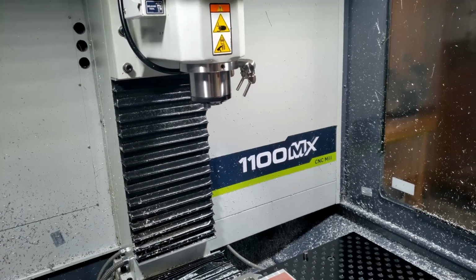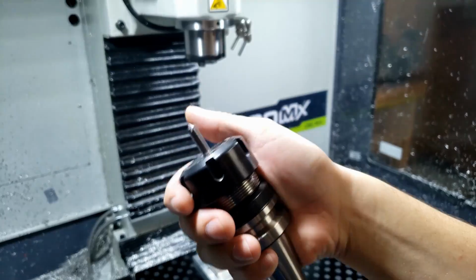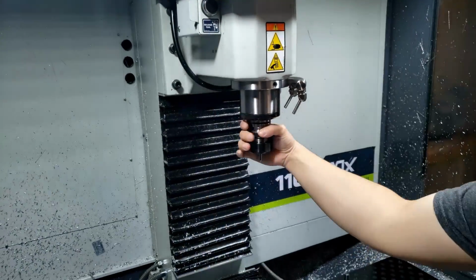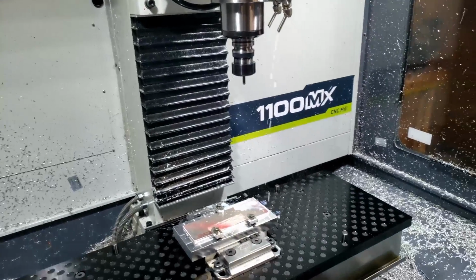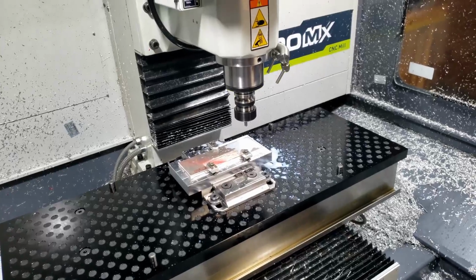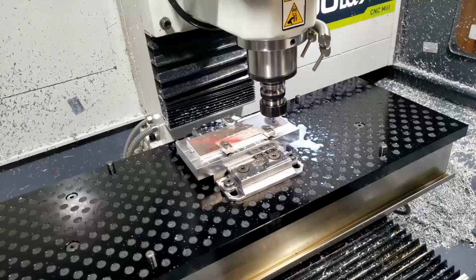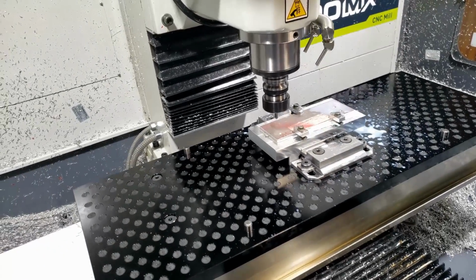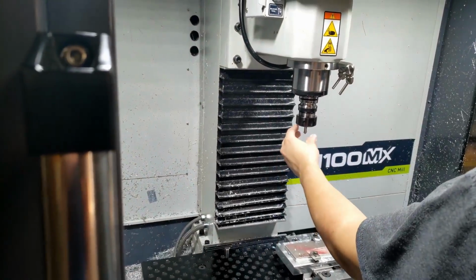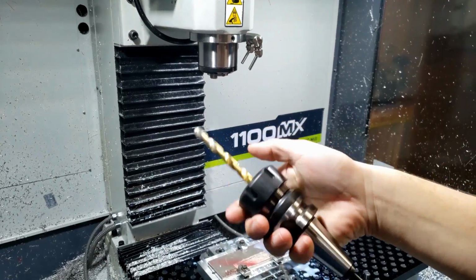Start machining this. So first tool, it's gonna be our chamfer mill, just to do some spot drilling. So we'll do that here. Let's see. Okay, next tool, 323 drill bit.